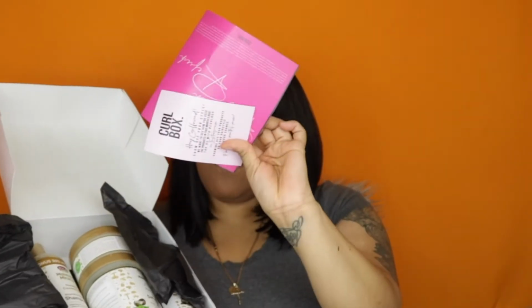Y'all know it do come with all this little information. I'm not reading it. I never do. And inside the box you do get 4 full-size items. This is why I like Curlbox, because no matter how many times they screw up, for the price, you cannot beat it. And this box was only $20, plus you have to pay $5 for shipping. So for a total of $25, you do get 6 items.